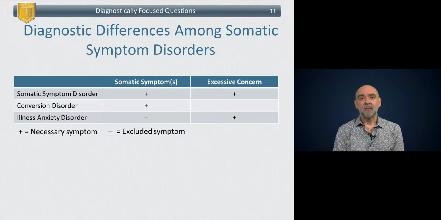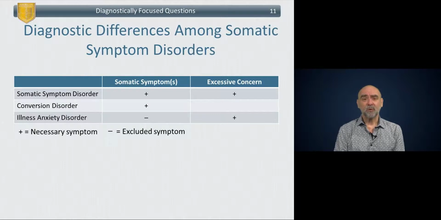So you see we have somatic symptom disorder, conversion disorder, illness anxiety disorder. So somatic symptom disorder and conversion disorder both have somatic symptoms. Now conversion disorder, it's usually pretty easy to distinguish from somatic symptom disorder because it's going to be pseudoneurological. Again, some sort of disturbance in motor function or in sensory function, right? And usually that person, although the criteria don't say anything about it one way or another, the person with conversion disorder is not going to have excessive concern. In fact, they might show this kind of like beautiful indifference, as they say.